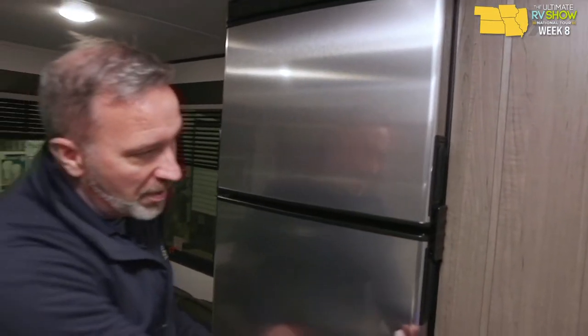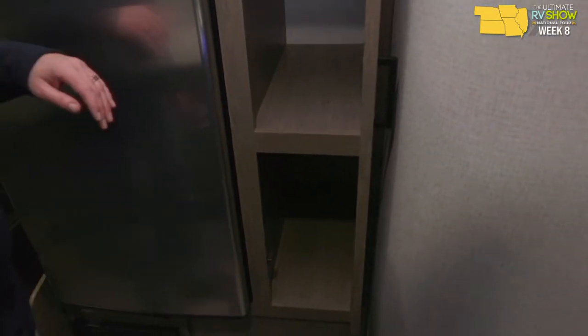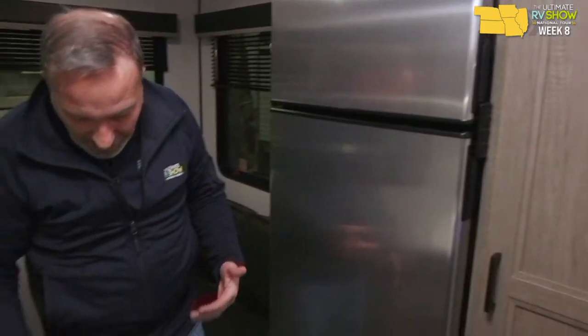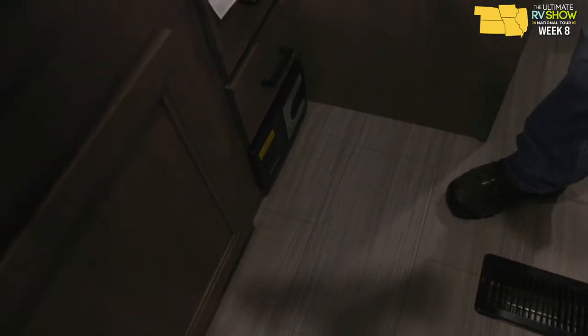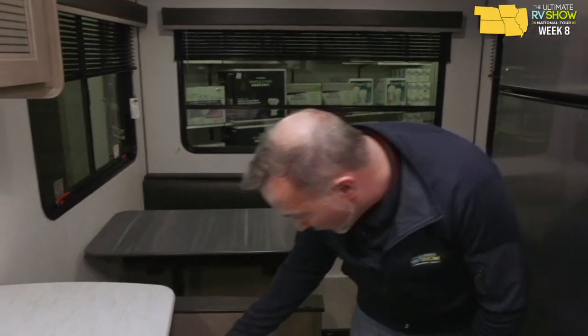Bada bing, bada boom. Plus, you need storage. You got plenty of storage space in there. You got pantry. If you want to put your hunting gear, your fishing gear, that's a good spot for it. You got easy to clean, slip resistant flooring. This one even comes with the road vac system. So if you want to do some cleaning, you got your little connector vac right there, cut it on. The hose is underneath in the storage compartment. You can reach pretty much everything in the camper. Keep it clean, keep it nice and neat. And that's something that you don't find in a lot of entry-level RVs.